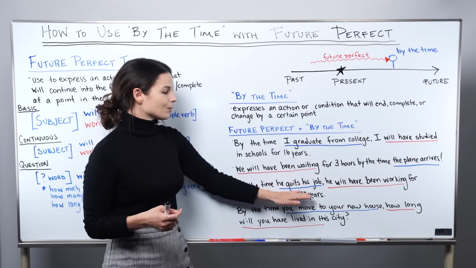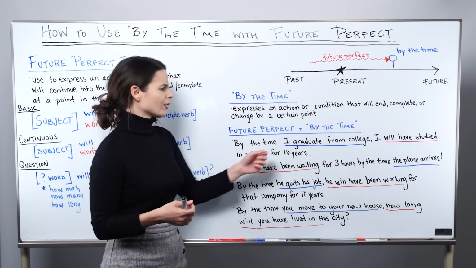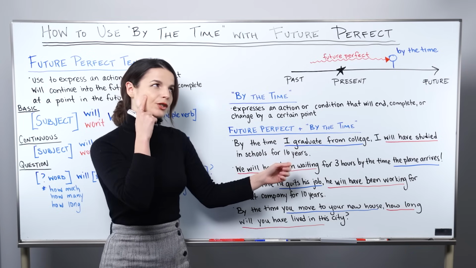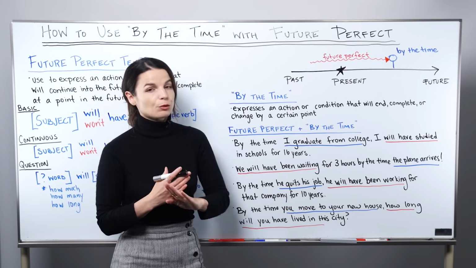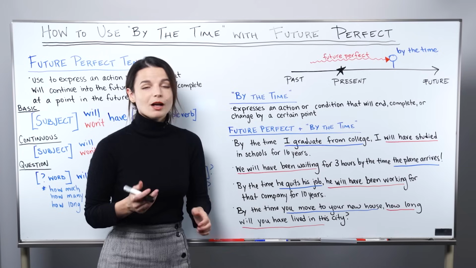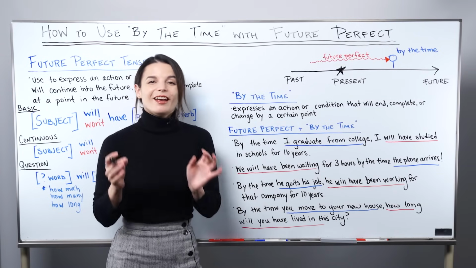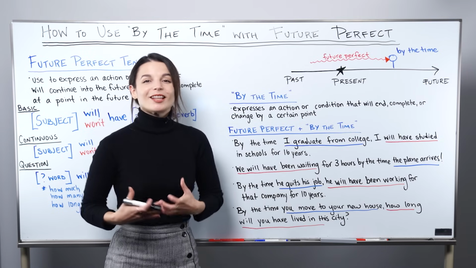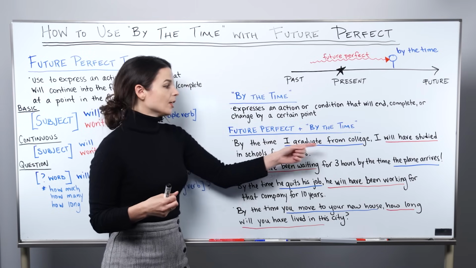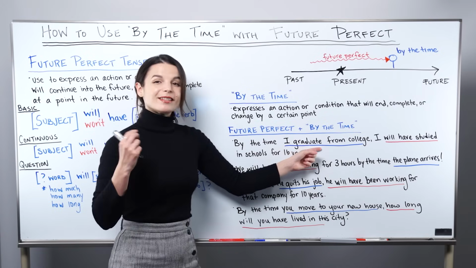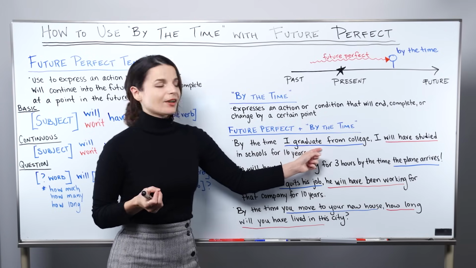He quits, right? So we do not need to use a future tense expression here. For example, sometimes I see learners use "by the time I will graduate from college," and this is incorrect. Or "by the time I'm going to graduate from college," also incorrect. We don't need to use, and we should not use, a "will" or "going to" or something like that in this position here. So after your subject here, just use the verb form in the same conjugation you would use for a simple present tense structure.